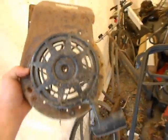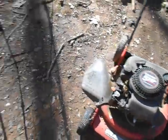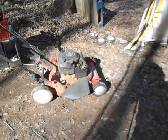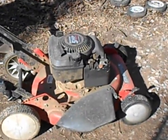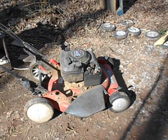And I've got another recoil here, which will allow for the regular carburetor with the primer bulb to fit on there. And I want to get one of those. I need to get, of course, I think a different air box too, to make that work. But I'd much rather just use the standard type carburetor with the primer bulb on it.